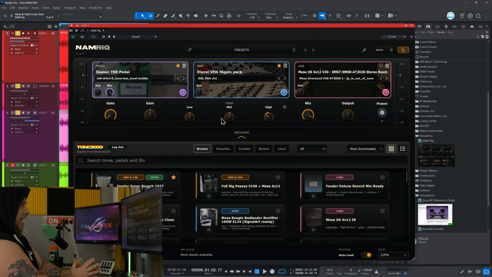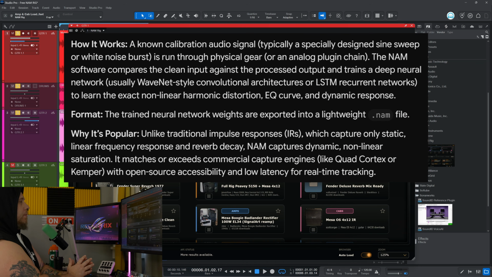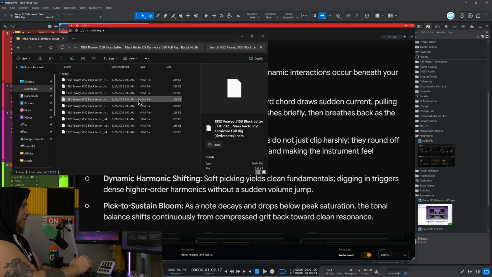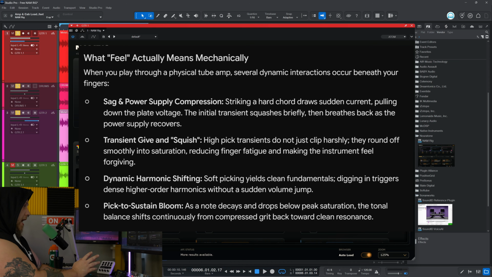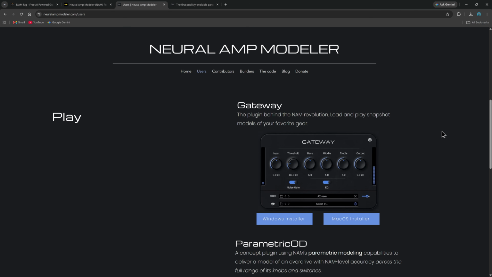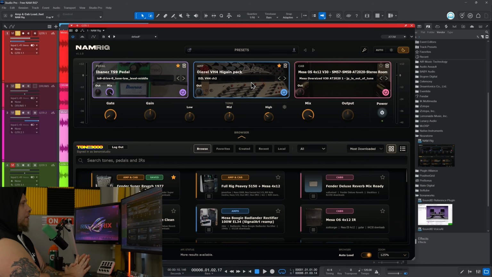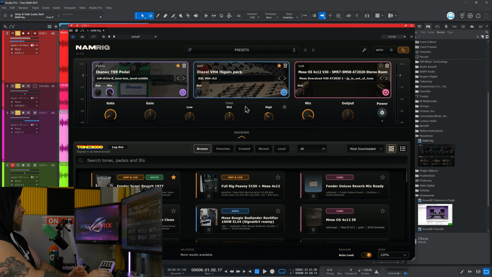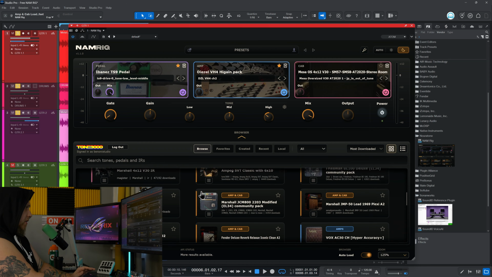So again, essentially what a NAM does is it models the amp, the feel of the amp, the uniqueness of the amp, the compression, the tone stack, all that stuff. It models all of that and creates an extremely tiny file that you can then play inside of a NAM Rig or a NAM player. And by the way, there are other free NAM players out there. This is probably the best one out there right now though. And it allows you to have your amp sound digitally. You may need to never buy another amp sim again, because a lot of people are using this technology.